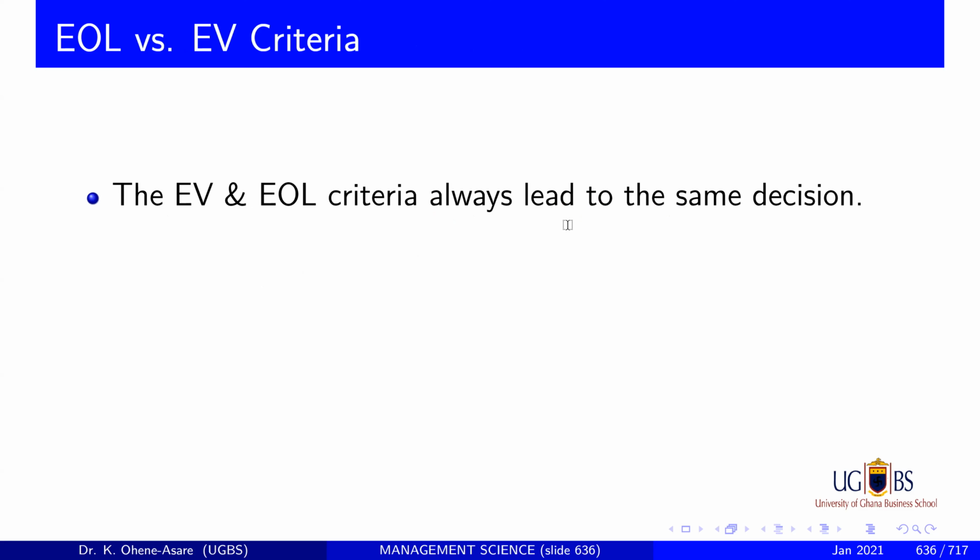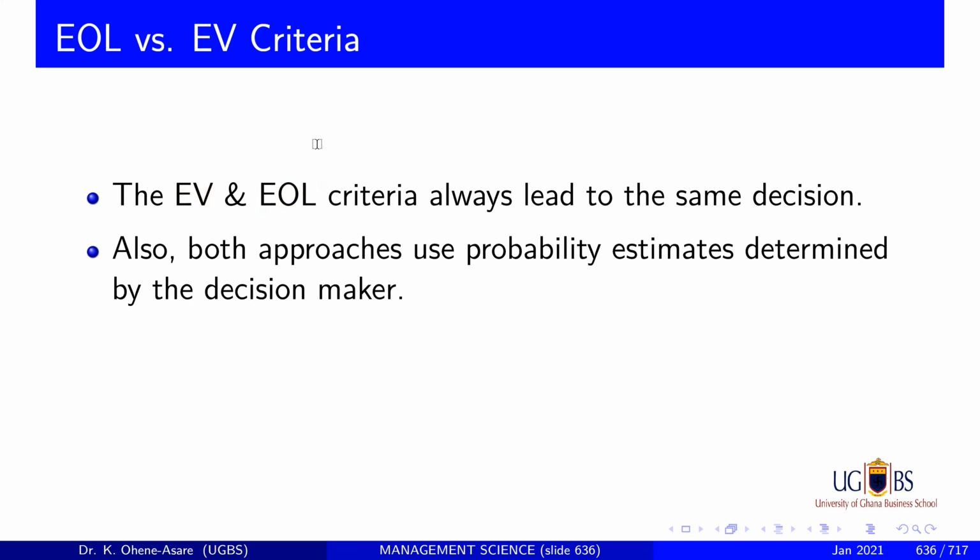So, quick comparisons here, because some of the things we've done are quite complex. First, the expected value approach, the one without perfect information, and then the expected opportunity loss approach, will lead to the same decision. If you go and check, you see they all selected office building. The one without perfect information, and then what we just did, which is expected opportunity loss. These two will always lead to the same decision. So take note of that.